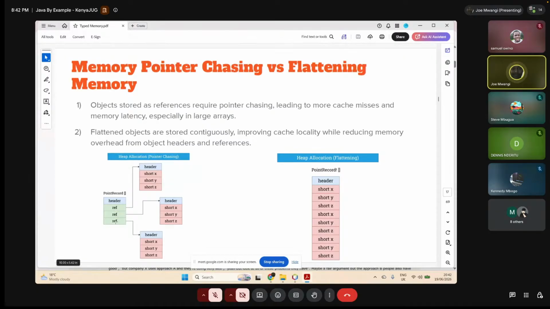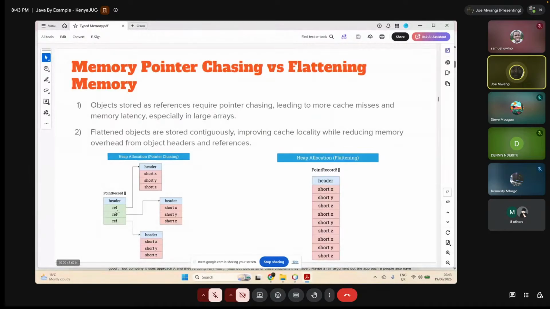I think a reference is 32 bits, the reason being that in 1995, most CPU architectures were 32-bit, and it has never changed, actually. There are some tools you can use to check how memory layout is done in Java.